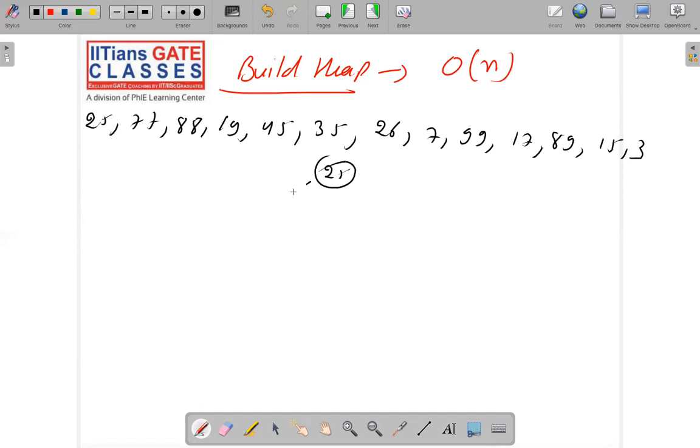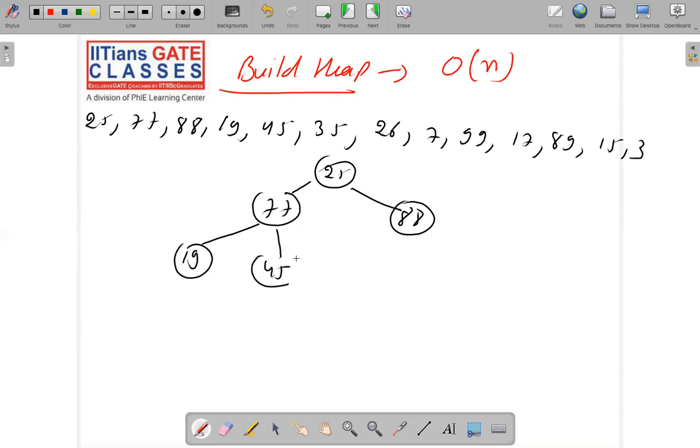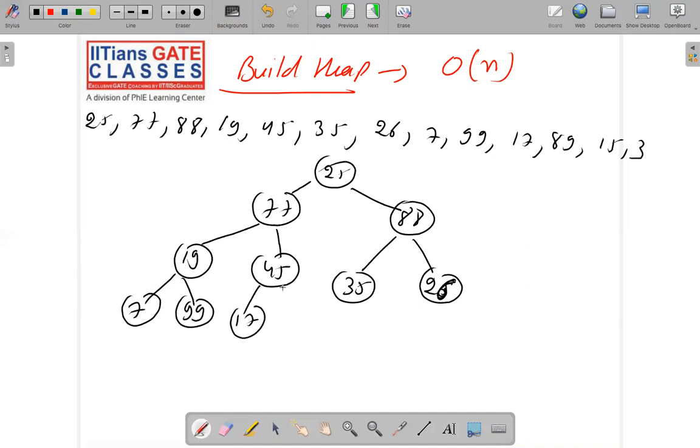So 25 will come here, then we have 77, then 88 here. We are not sorting right now. At each insertion, we are not applying the insertion algo. We are simply inserting all the elements first, top to bottom, left to right. Then we will apply the algorithm.